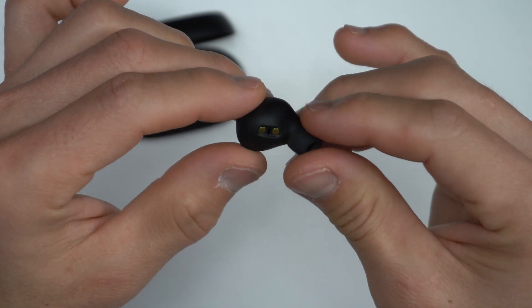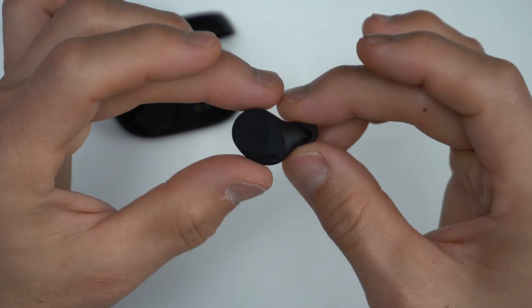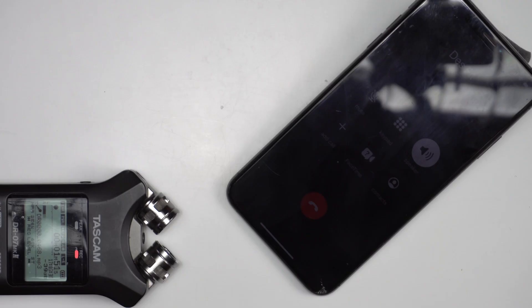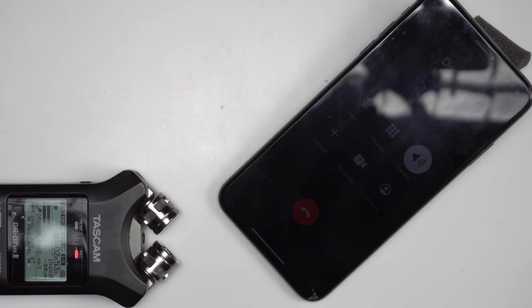When it comes to call quality, Jabra has been known for excellent call quality on their earbuds, and these stack up well in that department. They do a very good job in quiet environments using the four microphones. This is a test of the microphones on the Jabra Elite 7 Actives in a quiet room. But if you encounter wind noise, this is where they may not necessarily do as well — and this is a microphone test outside with a little bit of ambient noise and a little bit of wind.